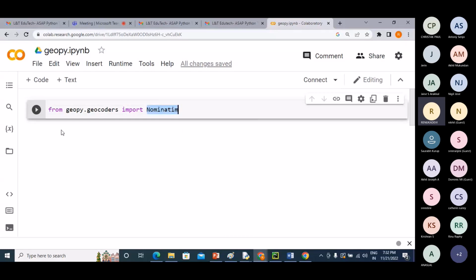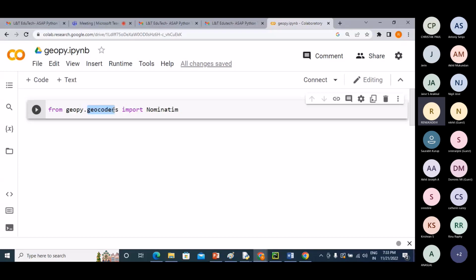Okay, and here you will have from geopy, the GeoPy library, dot geocoders. Geocoding is the process of transforming descriptions related to locations. The geocoder gives you a pair of x and y axis coordinates, or it will even give you an address or name of the particular place, where the location is situated on the earth's surface.